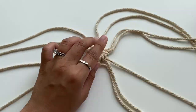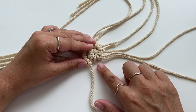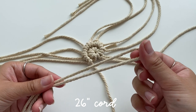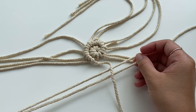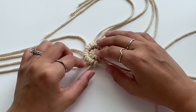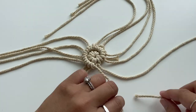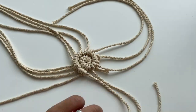After working around all the cords once, you will notice a small gap. To fill that gap, cut out a shorter piece of macrame — this one is twenty-six inches — and create another cow hitch knot. Remember to place this cord under the base cord and pull through the end. Depending on how large the gap is, you can add more than one piece of cord. After filling each gap, continue creating the double half hitch knots to the rest of the cords.